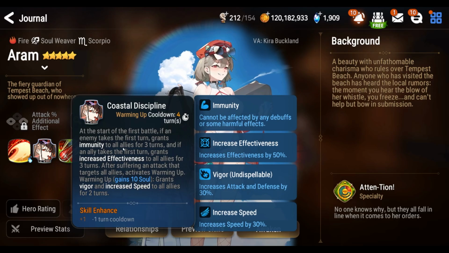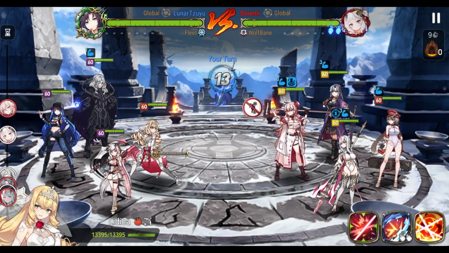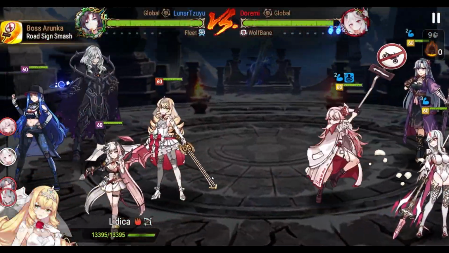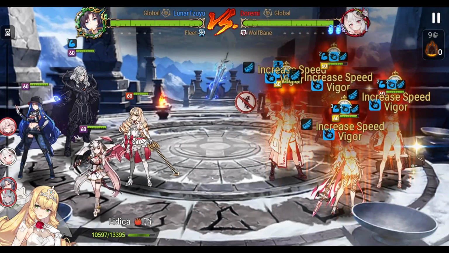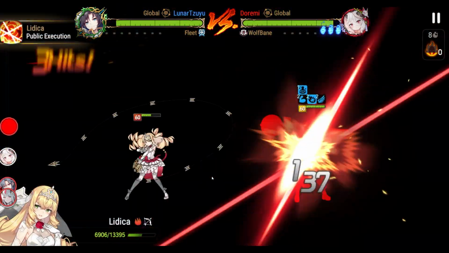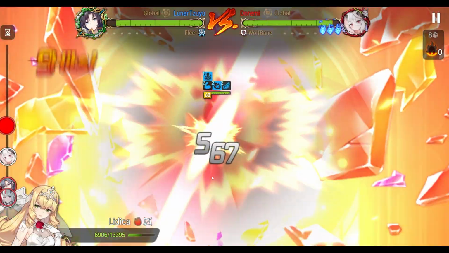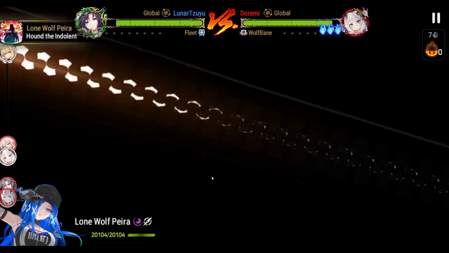So the significance of this skill is Aram is typically picked as a counter pick to Fire Litica, who has been a popular opener all season long, because she's able to push her team up and she is using a lot of aggro compositions. And so the way that Aram is used to neutralize Litica is she gives immunity to all allies for 3 turns, assuming that Litica takes turn 1, which she generally does if you're fighting her because she's built with high speed.